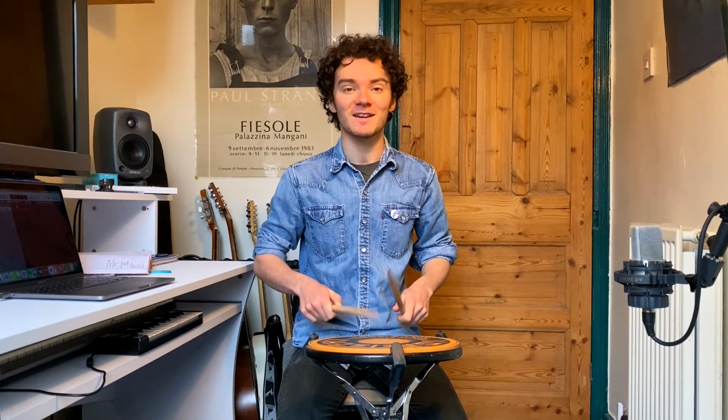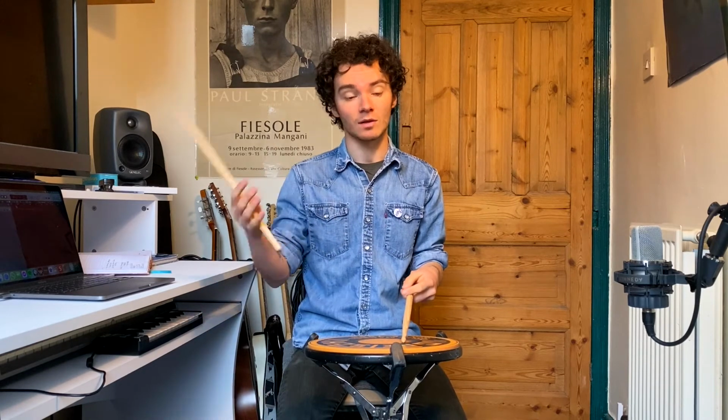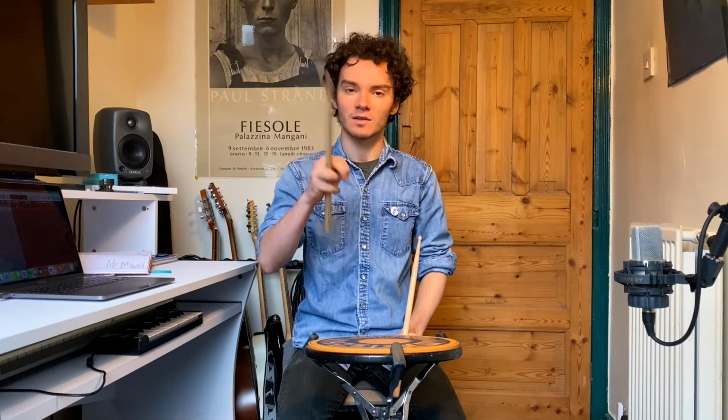Today I'm going to show you an exercise that I use to warm up before gigs, before sessions, and just generally before I play, just to get the blood flowing and get everything going. The reason I love this warm-up is that it works both the doubles, and also it alternates the hands. So you start the phrase with the right hand lead and then it flips to a left hand lead, which is great because your right hand does the work, then your left hand does some work, and it's all good, and then you're ready to play.